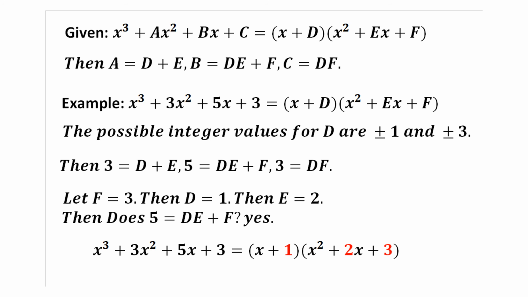Now, x squared plus 2x plus 3, you set that equal to 0. So how do you figure that one out? What x's make that 0? You got two possible methods. It doesn't factor. So you could either complete the square, or you could use the quadratic formula, and you can find that those are not rational numbers. They are actually complex numbers. They have an i term in them.